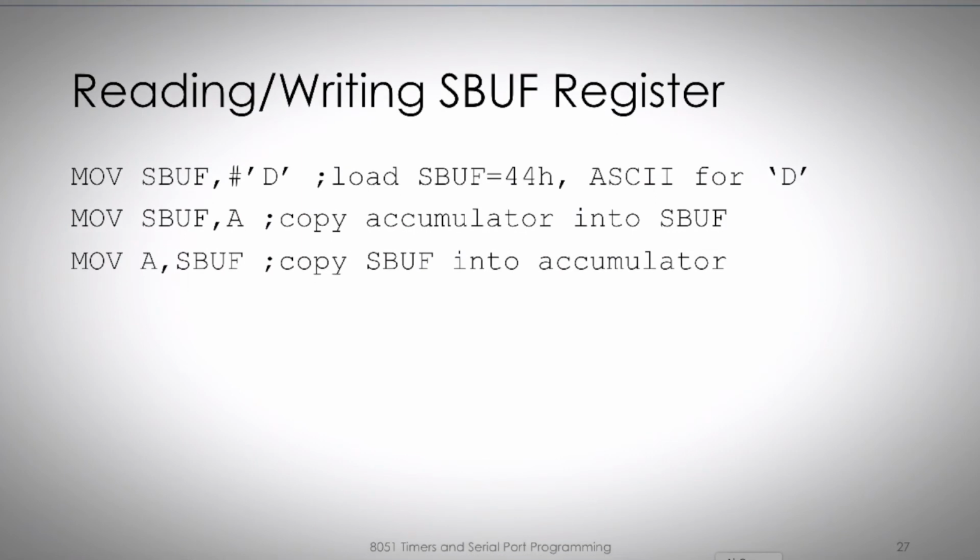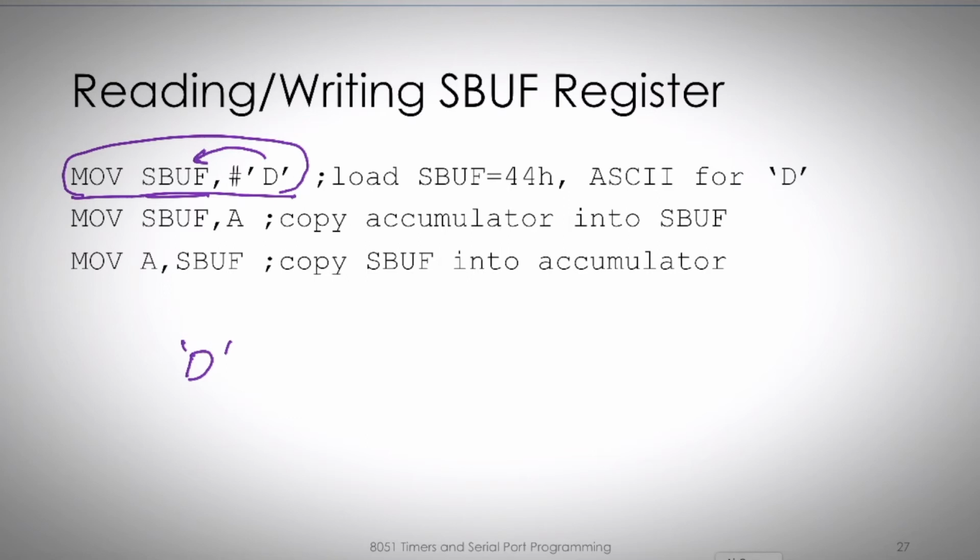So if you wanted to store data to the SBUF register, just like any other register, SBUF is also a special function register. You write MOV SBUF, #some data. If I wanted to send the letter D through the transmit TXD channel, then I should simply write MOV SBUF, #'D'. If all the settings are done properly, then the moment this is moved to the SBUF, the transmission will happen.